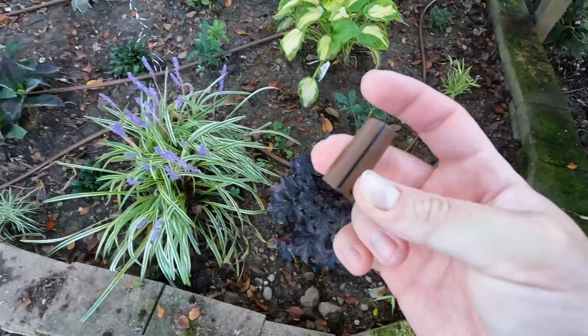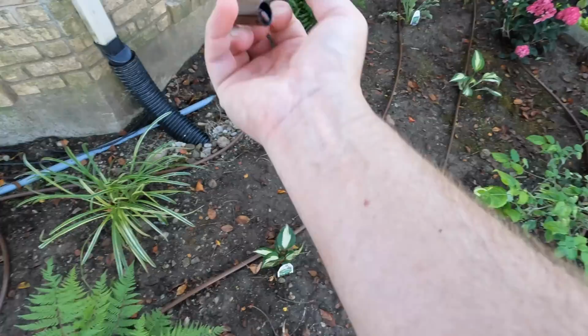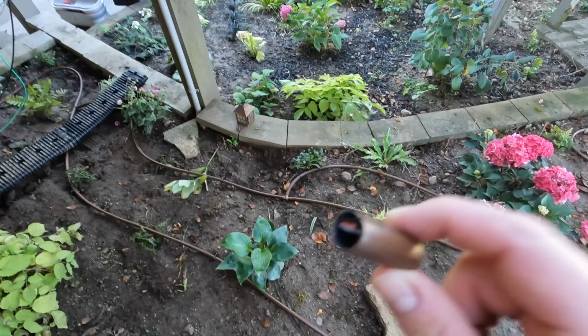So you'll notice when I was adding the tees in the video, if the time lapse caught it, I was looking for those black holes because I didn't want to cut too close to them when I was putting in the tees. Or you'll cut through that, and then you'll just have to cut the entire emitter out, and then you'll have one less emitter, which may not be a problem depending on where you're spacing or cutting your pipe, but it may require you to add in a manual emitter if you accidentally cut it and you needed an emitter in that location. So just something to be aware of there.